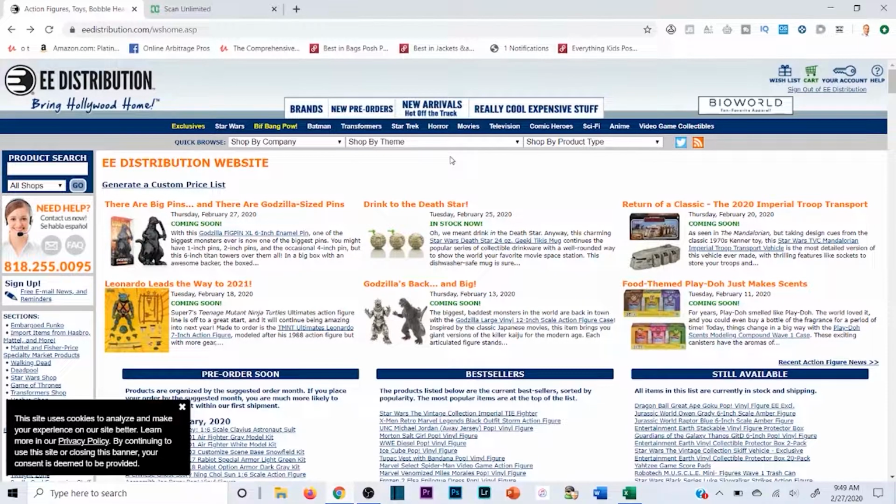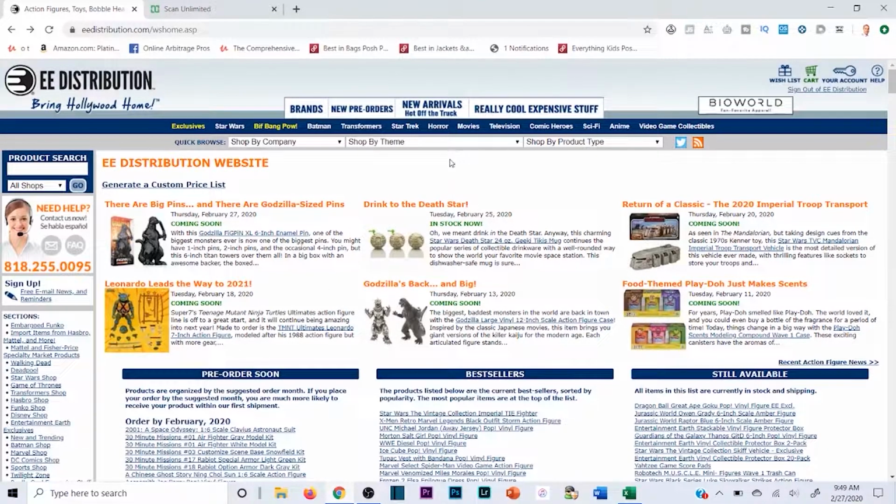So you can order a bunch of them instead of just one or two like online arbitrage products. You can order 10 or 50 or 100 of a wholesale item if it's selling well and if the competition dictates that, and of course if it's profitable. So then the question becomes, how do you sort through these sites like EE Distribution a lot faster? Because the name of the game then becomes, how do you identify profitable products quickly, and how do you identify unprofitable products or time waster products quickly as well? The easier and the faster you're able to do that will dictate how much money you make and how successful you are at selling wholesale.